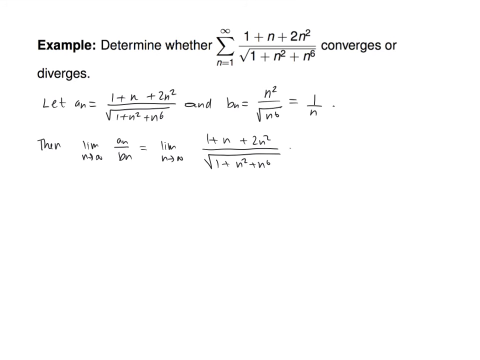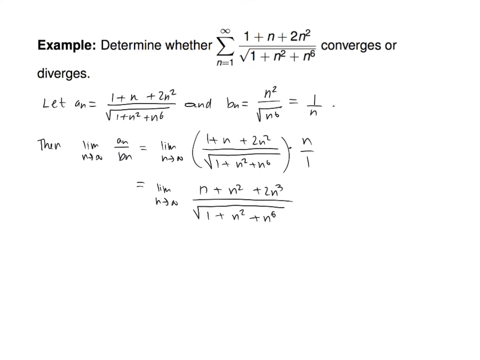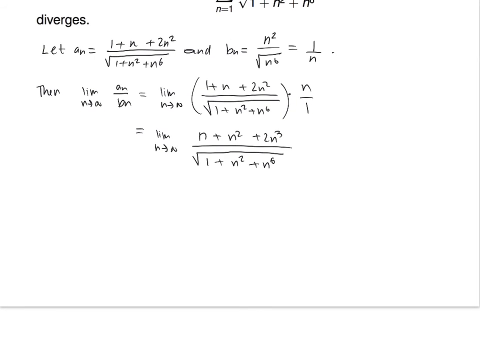I'm sorry. Times n over 1. If it's super long, you just leave things out, although as long as you keep the highest powers, you're not going to be wrong. Direct comparison test. Good luck proving the inequality. You'd have to prove that AN is less than BN, and you can kind of use cross multiplication to do that, but it's disgusting. So it really isn't easier.